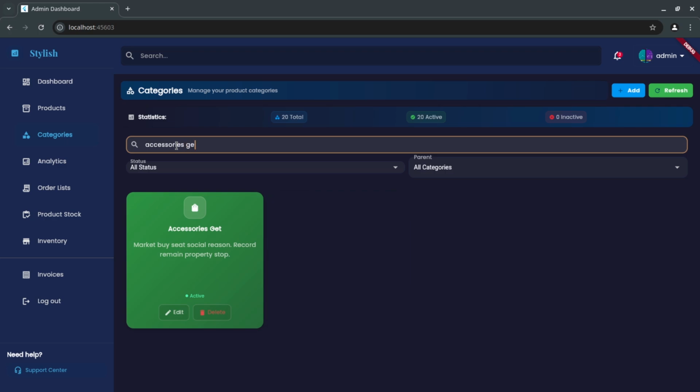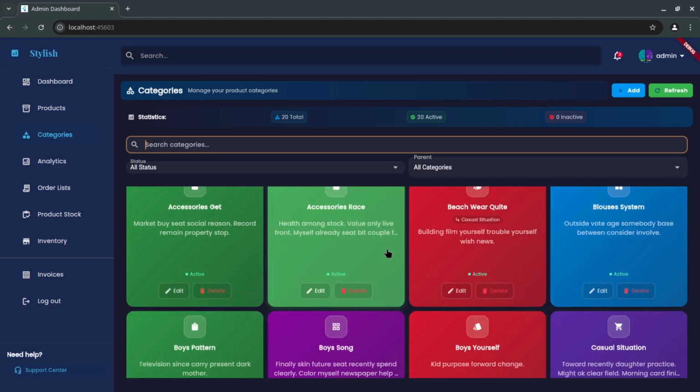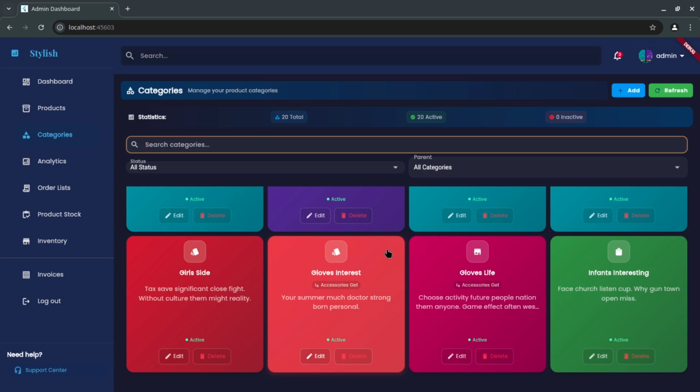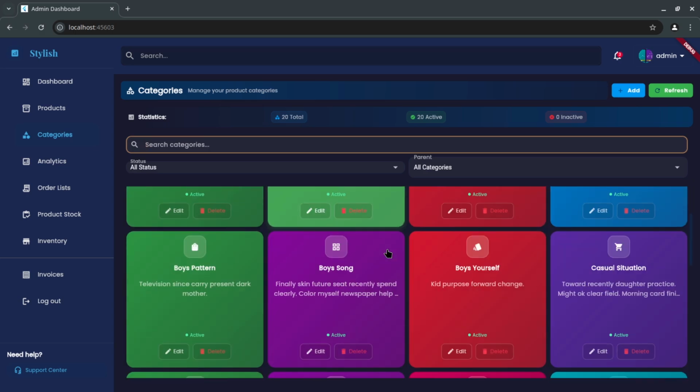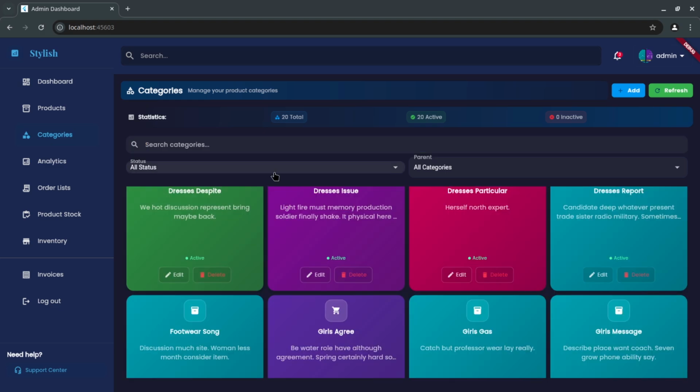Also you can search the categories, for example accessories, okay, get. So as you can see, you can get the specific category. Also you can sort based on active or inactive. Also you can choose from the list, all categories.